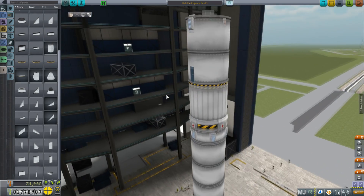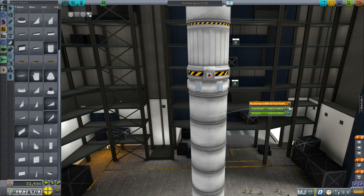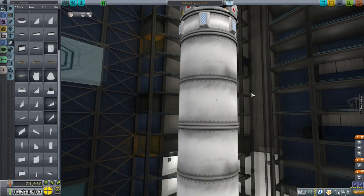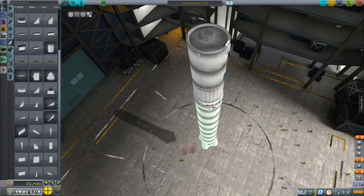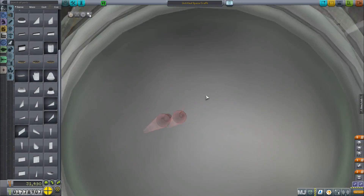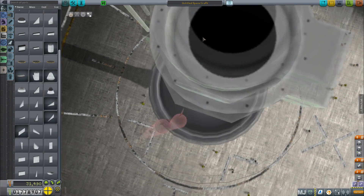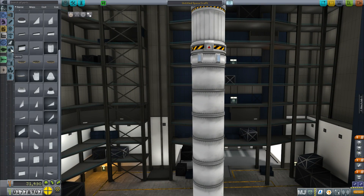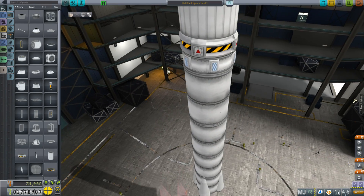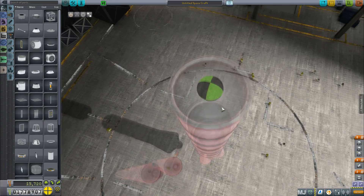The second stage is fairly self-explanatory. The parachutes are for landing. The way I don't burn fuel out of a stage is by clicking these buttons — you can tell it whether or not to burn fuel from that stage. The big thing about reusing rockets in KSP is that inside each stage you need a probe, and you don't want it on the outside because that'll cause drag. Inside all of these stages there are little control pods — basically a probe, a battery, and an antenna because I'm using RemoteTech.